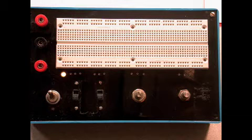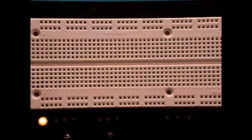The box contains a power supply providing plus and minus 12 volts, or a set of batteries which provide plus and minus 9 volts. The breadboard contains a matrix of holes to make connections to resistors and other components that we can plug into these connectors.